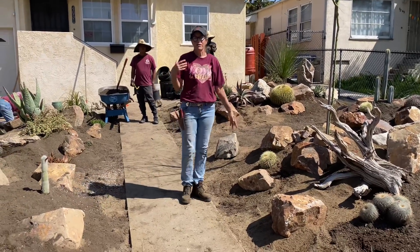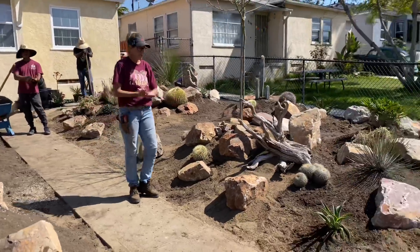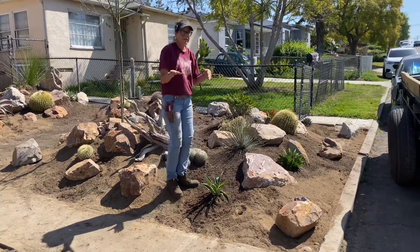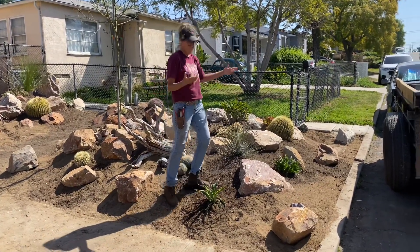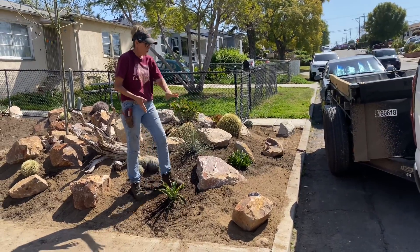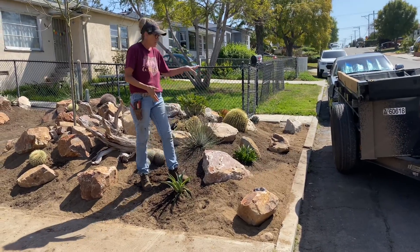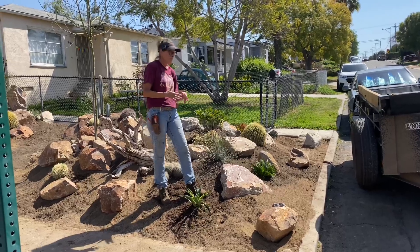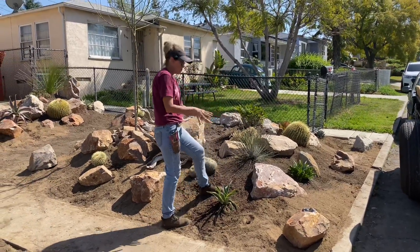This client is very knowledgeable and she will be able to identify the needs of the plants. From a standpoint of the design, this road is super narrow and people tend to want to pull up literally into the yard. So we staged boulders at the client's request in such a way as to really highly discourage people from doing that, which is why those are so close to the curb.